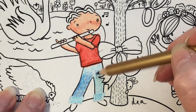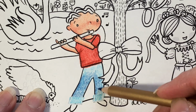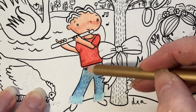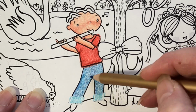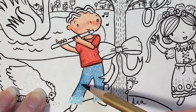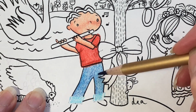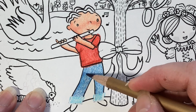And because of the tooth of the paper, you can already see that it looks a little bit like denim. There's that light blue in the background, and there's the darker blue on top, which in my head is reminiscent of how denim looks. Denim is a little more coarse than a finer fabric. And I do go in with one more darker color. Is that it right here? Yes. And I go around the perimeter and then over the whole top and eventually blend it all together.